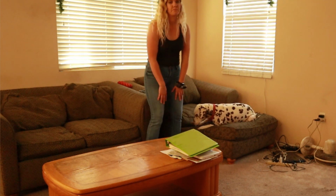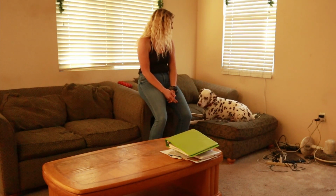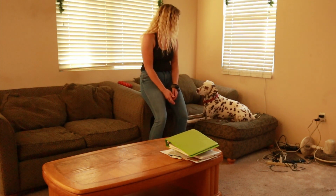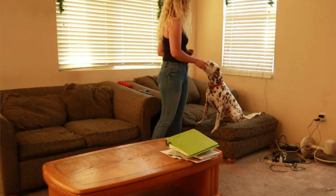But we're realistic and we know that we're humans and we know that we're going to make mistakes. So if you do put your dog in a stay that they're not quite ready for and the criteria was too high, then finding that out and readjusting it the next time for the next repetition to a more fair criteria is absolutely critical to getting your dog to listen in the future.